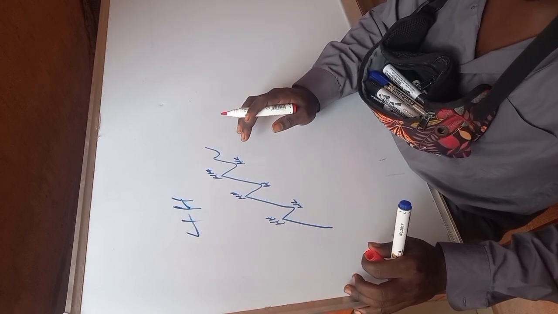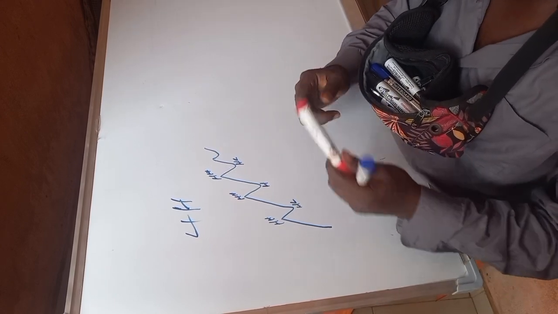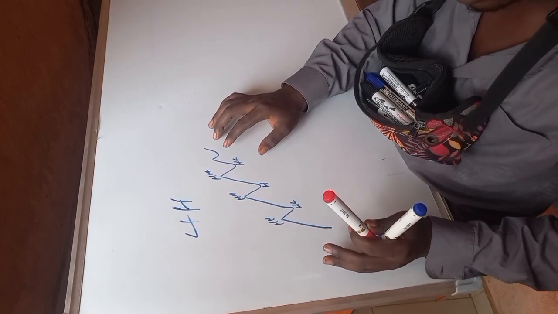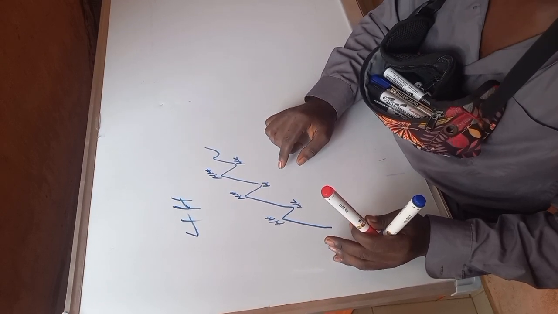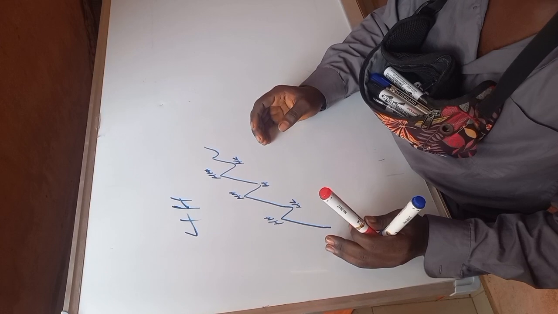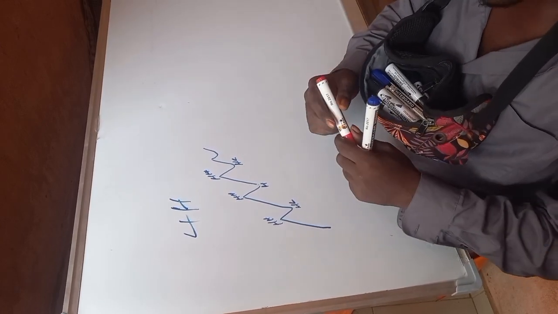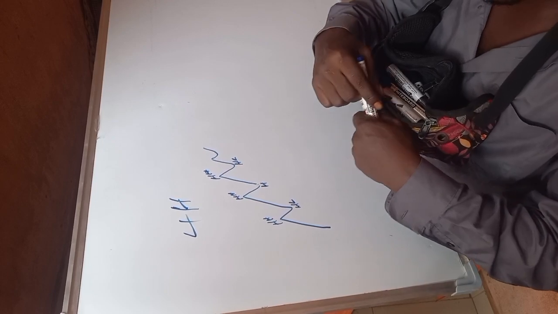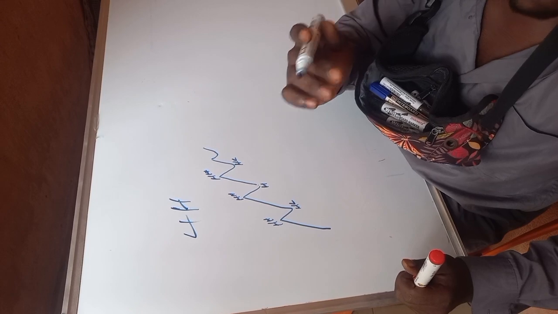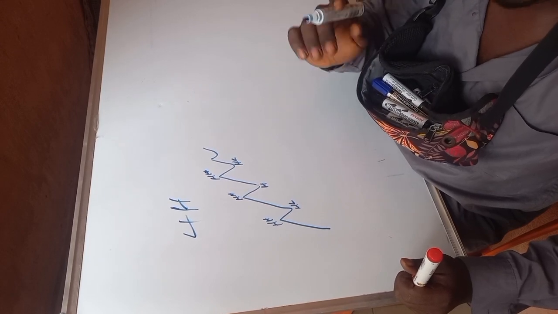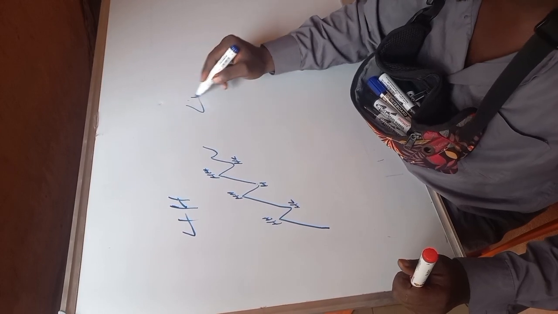After we have identified the trend of the market, the next thing we also need to identify is our resistance and support zone. We need to identify our resistance and support zone. Let me take, for instance, this is still 4 hours. I told you guys, anytime I'm using the blue marker, that means we are in the higher time frame, that's 4 hours. So let me say 4 hours like this.